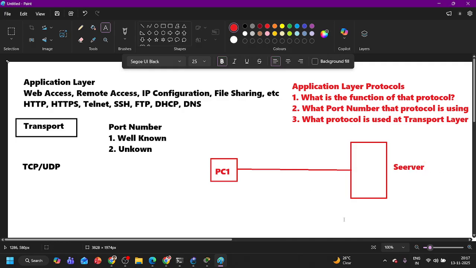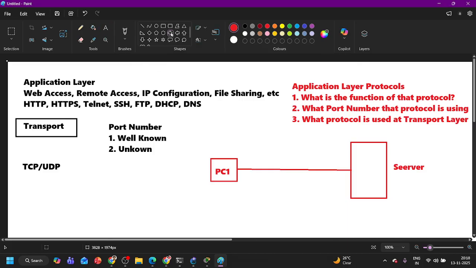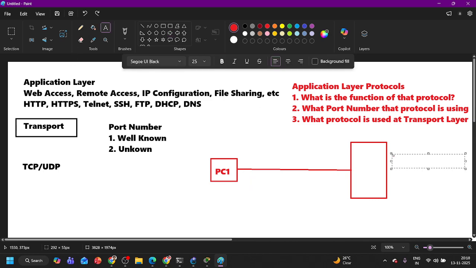Reliable means that you make sure that the other party receives the data that you sent by replying. You send, he makes sure he replies, acknowledgement, right? Like if PC1 is going to send any information to server, server will give acknowledgement that I have received it.